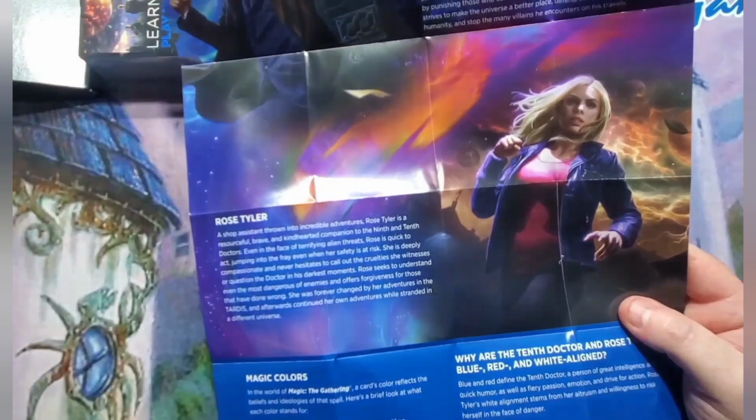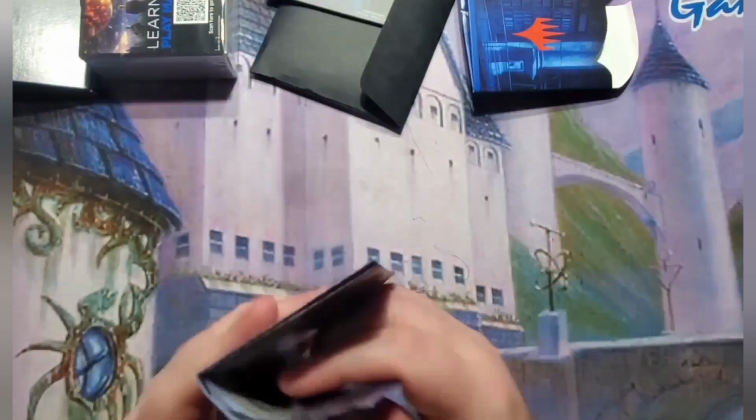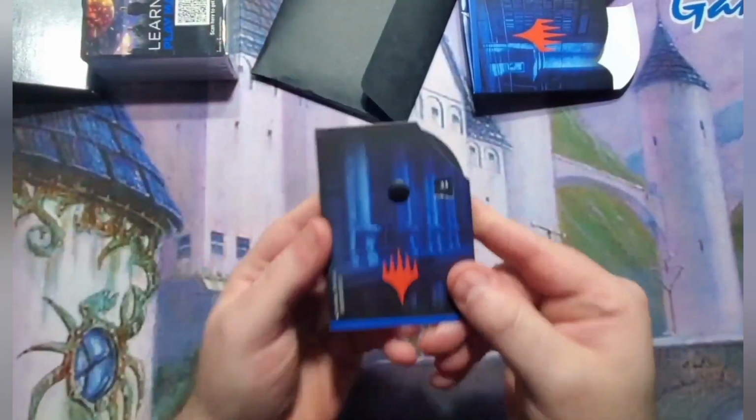Has a little bit about the deck, about playing the deck, extra commander rules for those that don't know the rules, which I don't know why you wouldn't. And then this one has the 10th Doctor and Rose Tyler on the back. So my assumption is that that is the combination that they're going to use as far as the 10th Doctor with Rose Tyler instead of the one that he stayed with longer. I'm okay with that because I didn't like her. Life wheel.